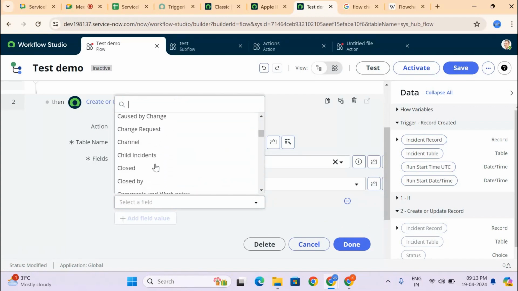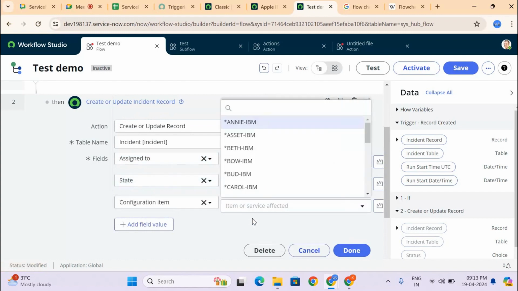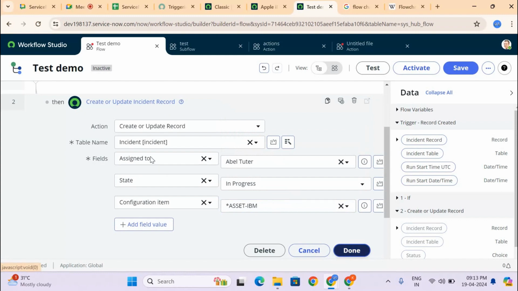Let's say the configuration item as something like this.